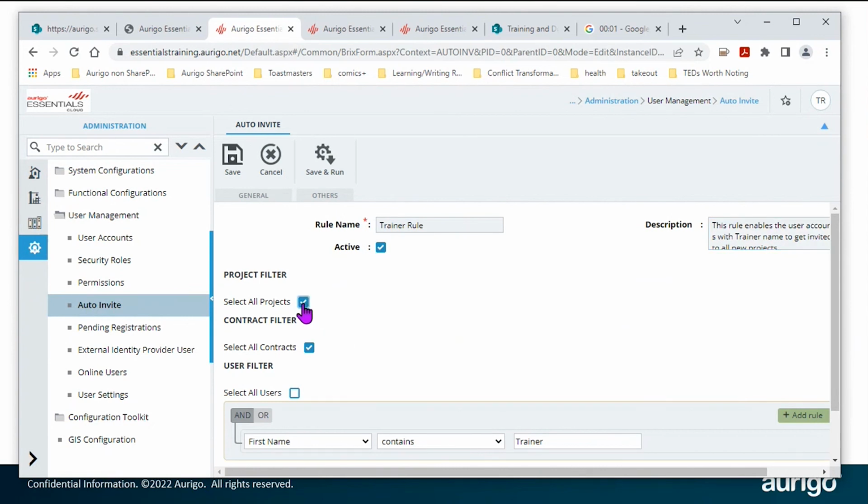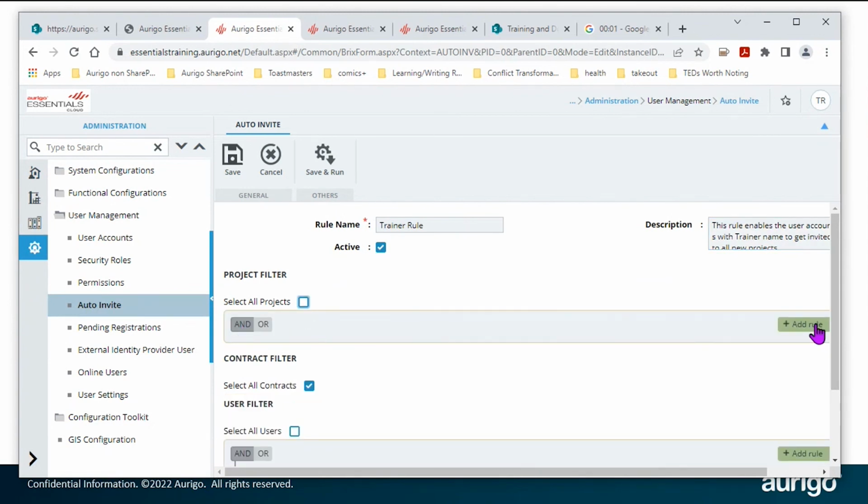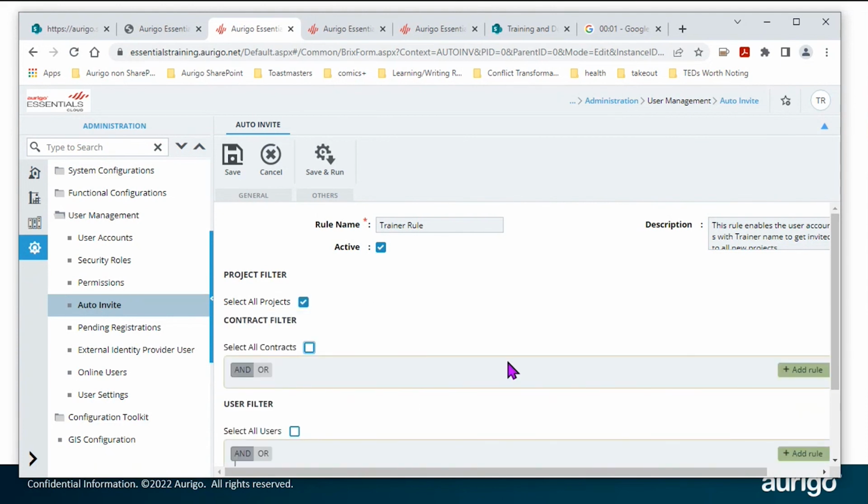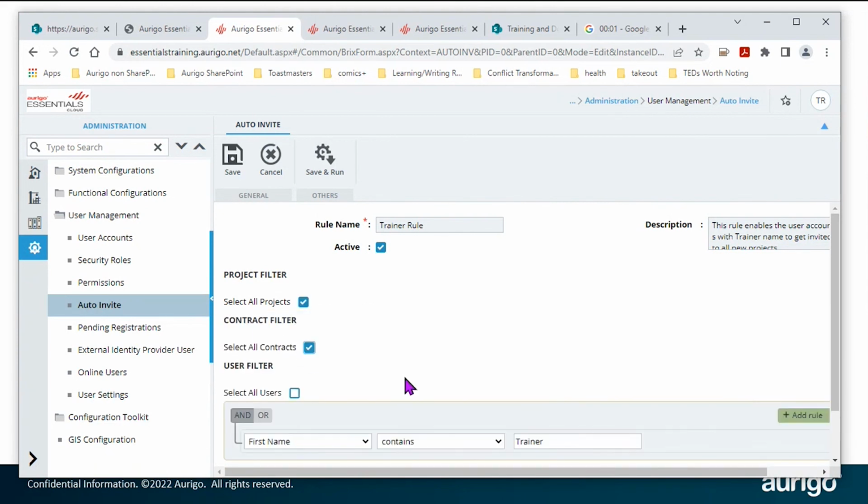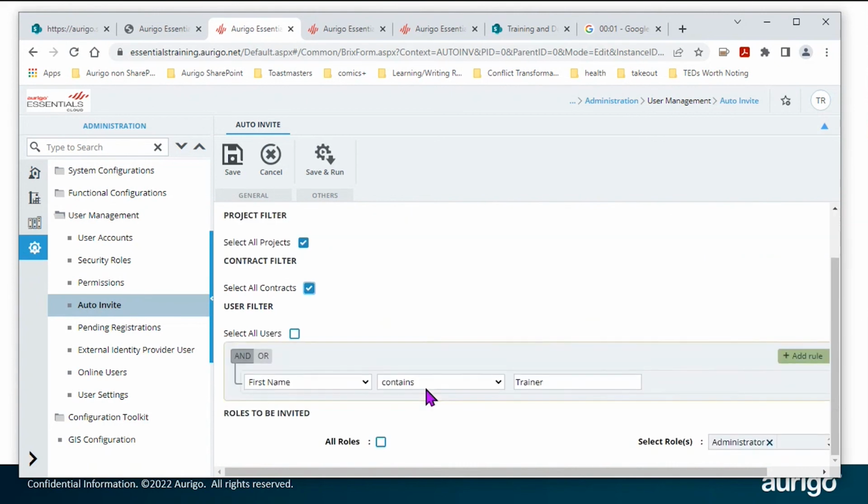And you can work with the different add rules and or on your projects. You can choose something on the contract filter. You can do a user filter as shown here, which is that the first name contains trainer. And that way, all projects created, the trainer gets access to automatically.